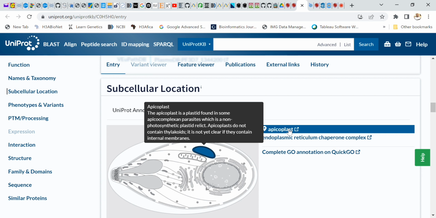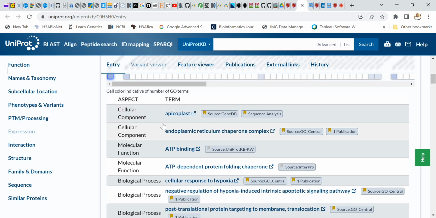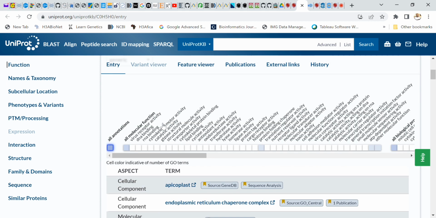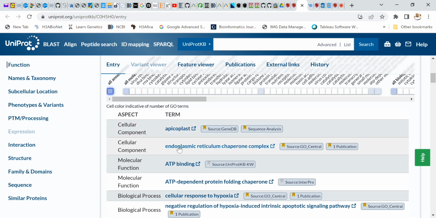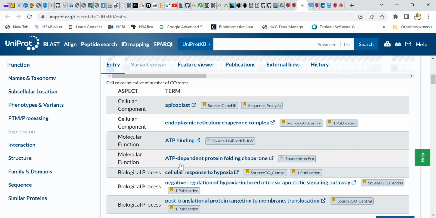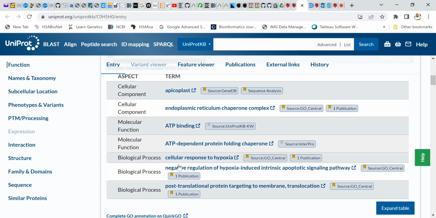Can you see it? Yeah. So having these terms or functions from our gene ontology, especially this ER and apicoplast, at the same time the molecular function of ATP binding, make the gene very peculiar to survival.